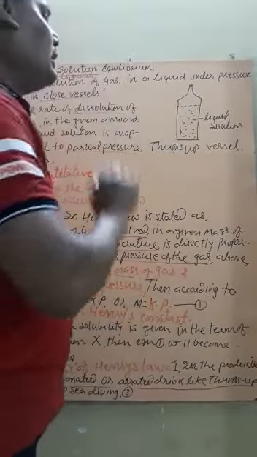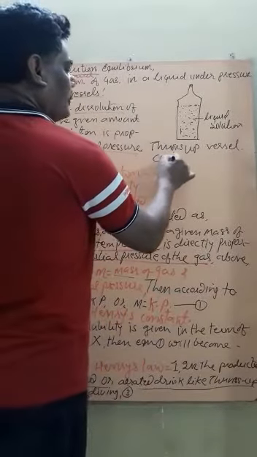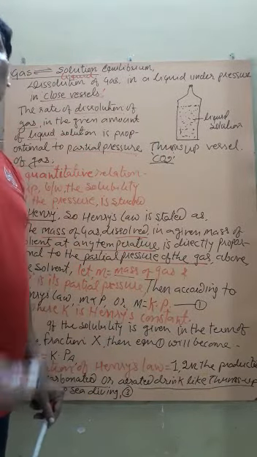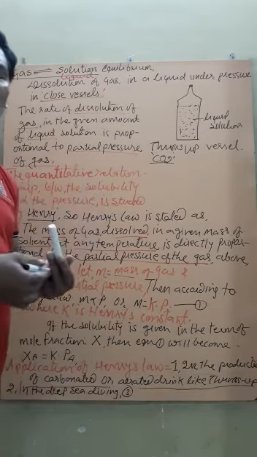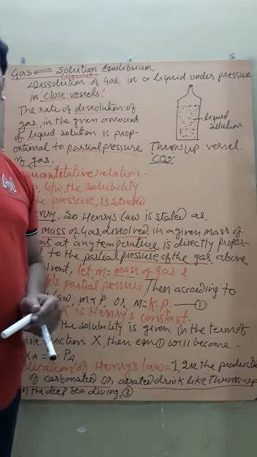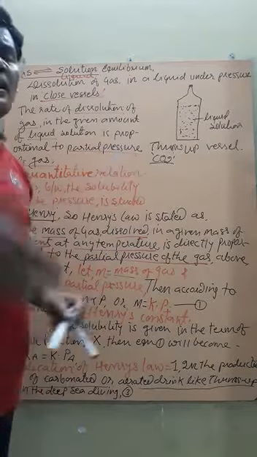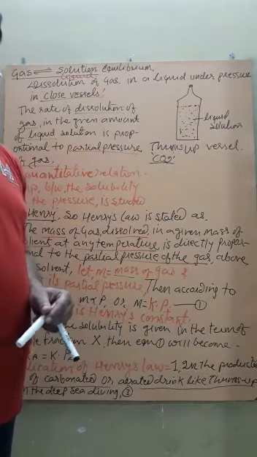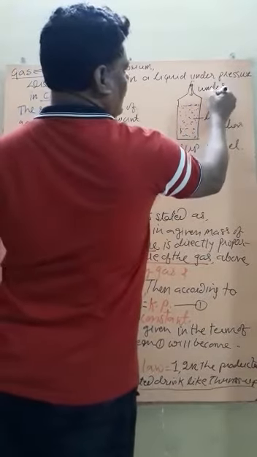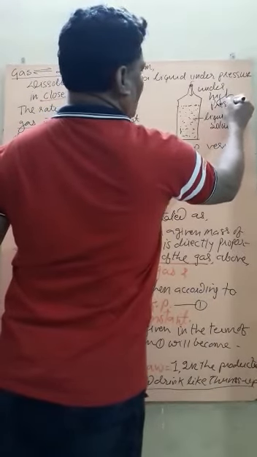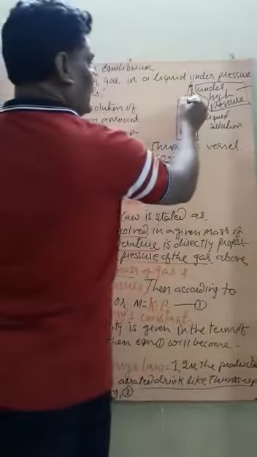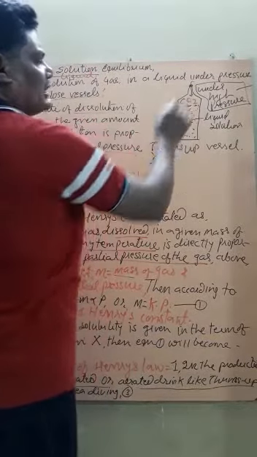What is the reason? Actually, students, we need carbon dioxide for the chilling purpose in this aerated drink or beverage. Even in soda water, we need carbon dioxide. Now the solubility of carbon dioxide at normal temperature is very less. But if we have to add carbon dioxide in excess, we have to fill the bottle, that is the solution, under high pressure. Why? Because according to Henry's law, the greater the pressure, the more CO2 can be dissolved in it.